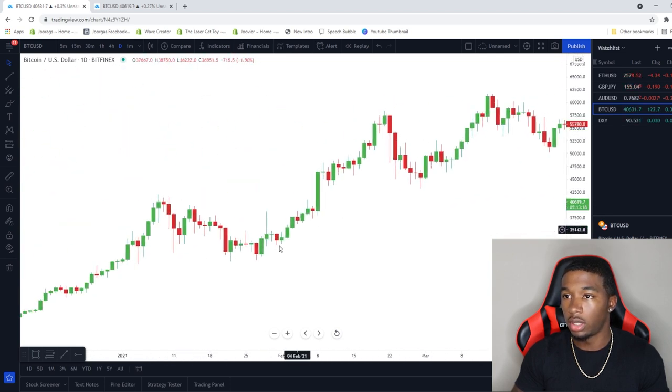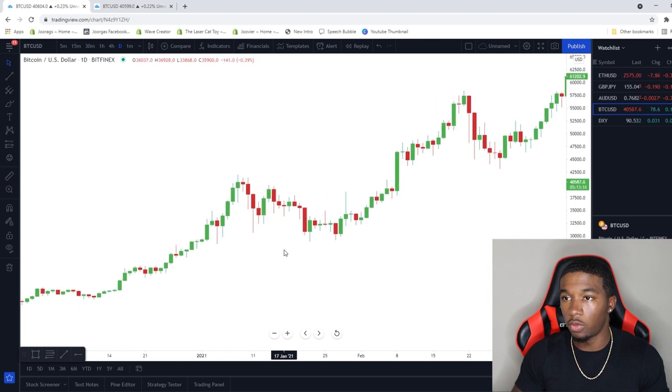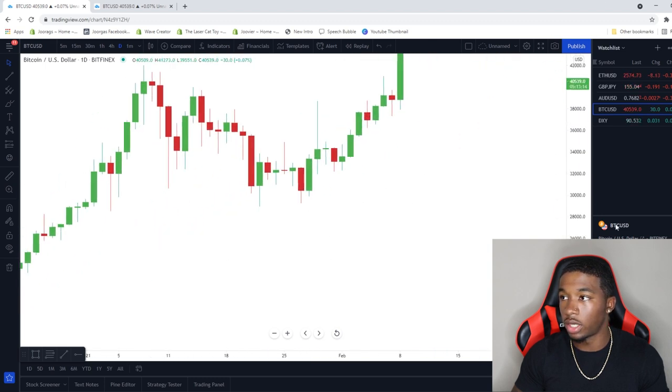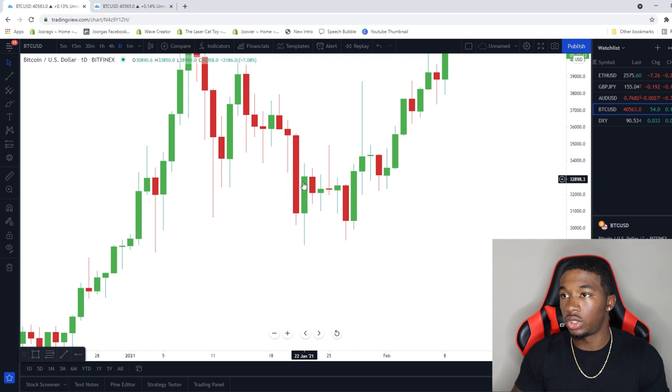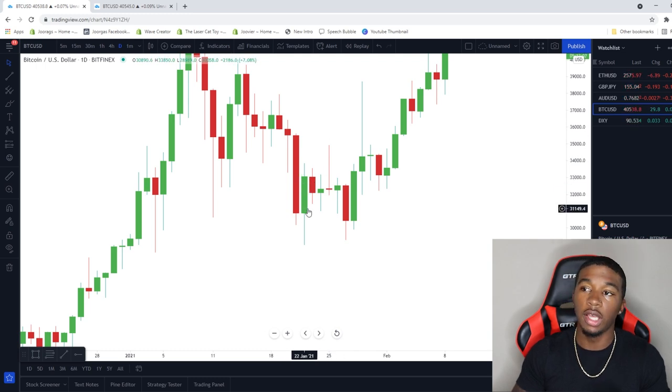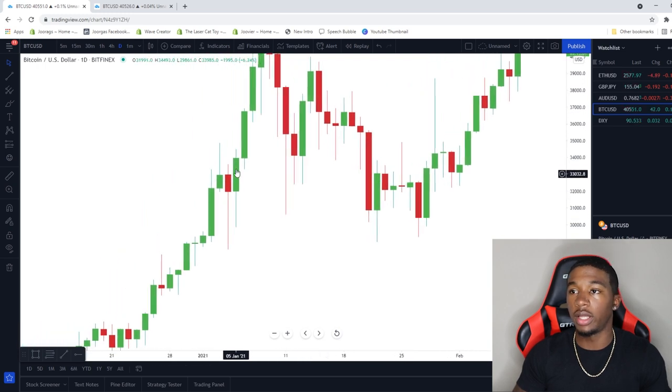I just saw one. A shooting star would be considered this one right here. This is a shooting star right here, which would basically mean this little green candlestick. We see it went down here, and then most of the body is a big body on the top of it. This is not a perfect example. Okay, this is a better example. So this green one right here, we see we had a red candle, went all the way down here, didn't like being in this area, but so it ended up closing over here.